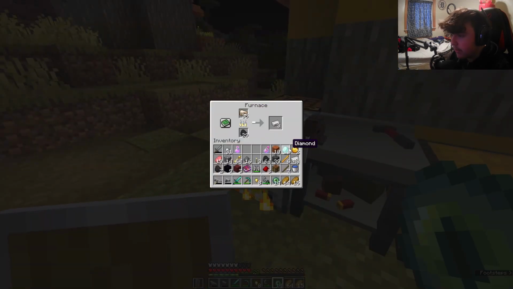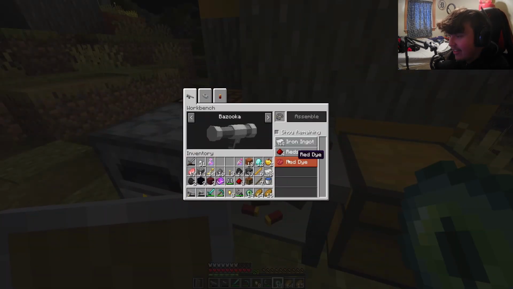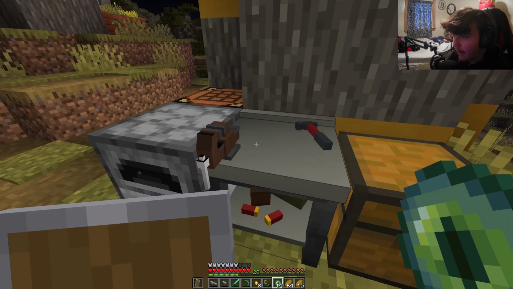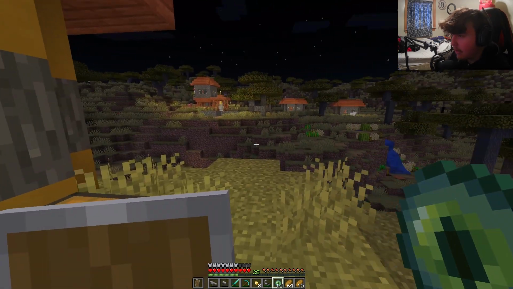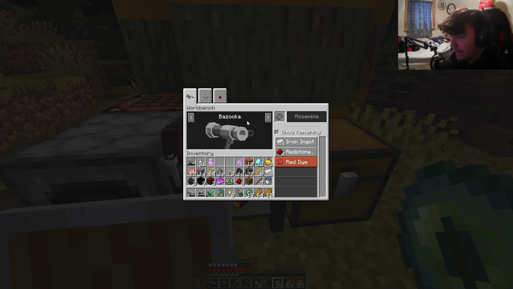I'm actually smelting up the rest of my iron that I got because I do want to make a bazooka. As you guys can see here, I do need red dye. That's easily fine. I'm pretty sure there's some in that pine forest over there. And then I want to make a minigun, which I can make right now, to be honest. Yeah, we're going to make the minigun.